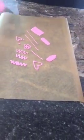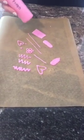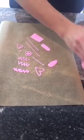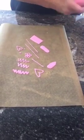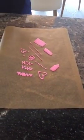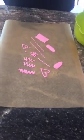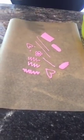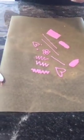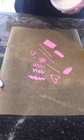Do you use fresh powdered egg whites, or meringue powder to make icing? Meringue powder. Meringue powder is going to give you the most stable icing. With fresh egg whites, you definitely have to be careful. You don't have to worry about the freshness of it when you're using meringue powder, if that makes sense. What's the biggest difference between bags and bottles? Maybe as far as performance goes.